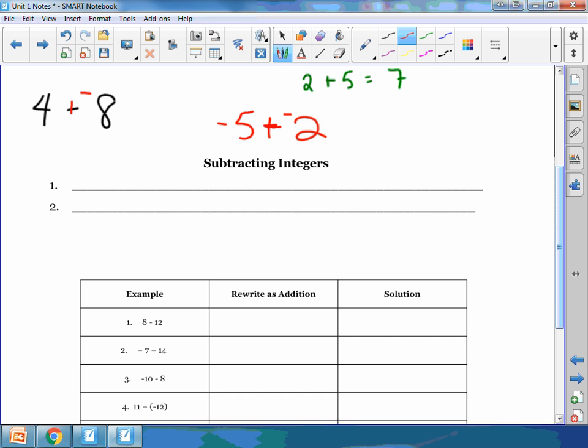So I'm going to summarize this rule with 3 words. First step. Add the... anybody know what that third word is? You change it to addition, and what do you do to this next term? Dom? Well, not always. If it was negative, it's opposite. Yeah, if it was negative, it would become positive. So the rule is add the opposite.